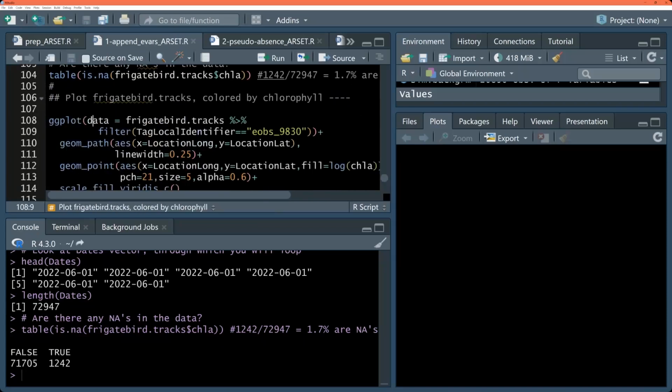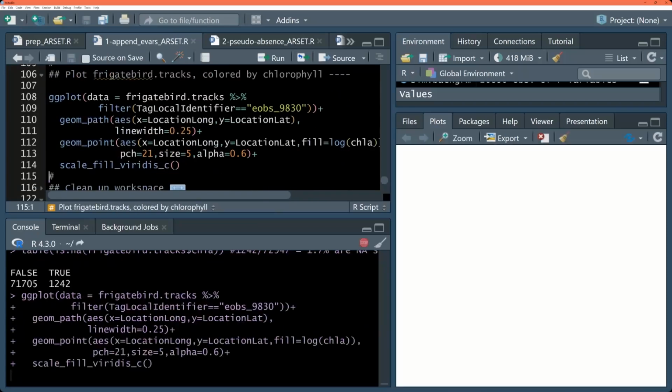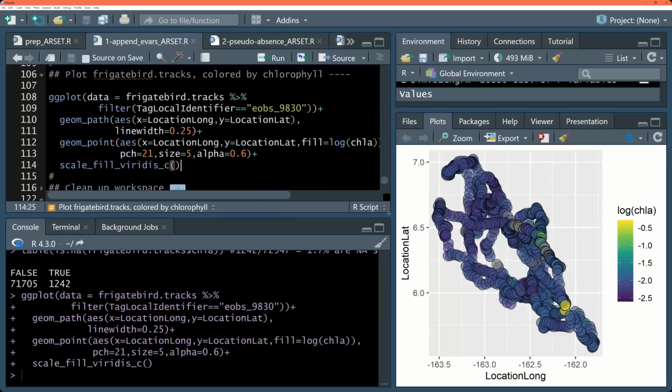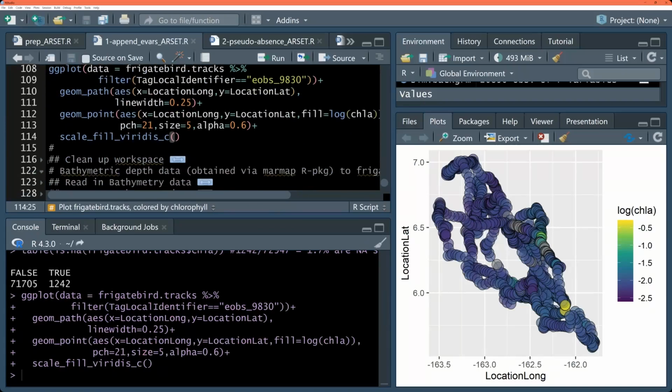So we've attached all those. We're going to plot those really quickly just to see what this might look like and to make sure that we have data. In the plot on the right here, because we're working with chlorophyll data, we often take the log of it and work with it in log form. You can see that for the most part, as expected, the pelagic areas around Palmyra are pretty low chlorophyll, but then you do have a couple of points that are yellow and green, which indicate relatively higher chlorophyll in those places. This is just one frigate bird track where each point is colored by the chlorophyll. So that worked.